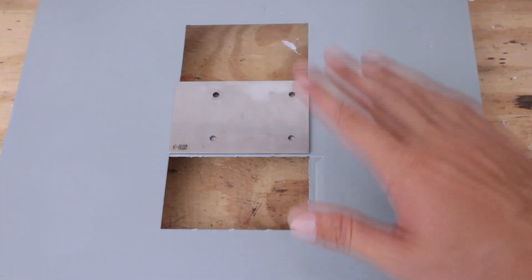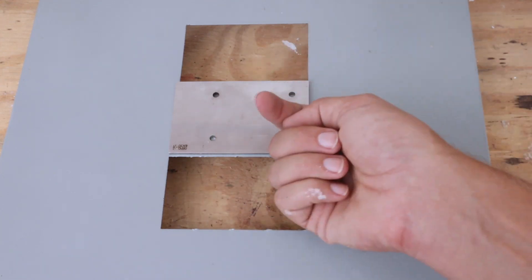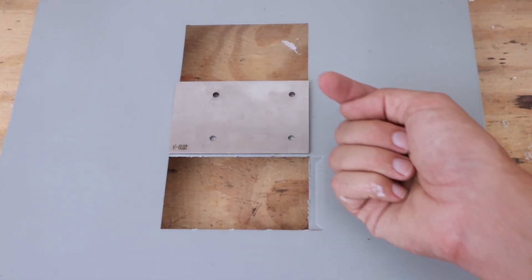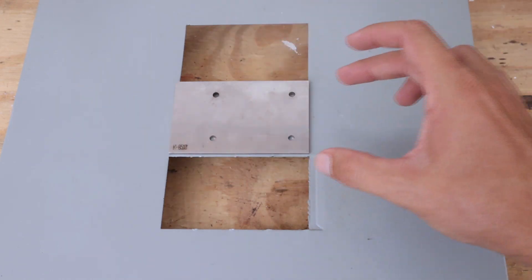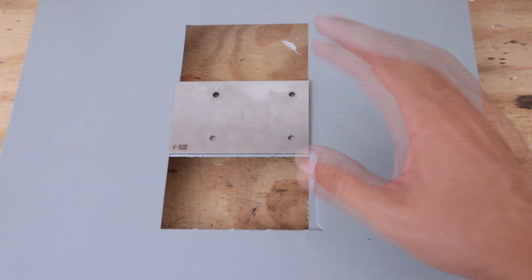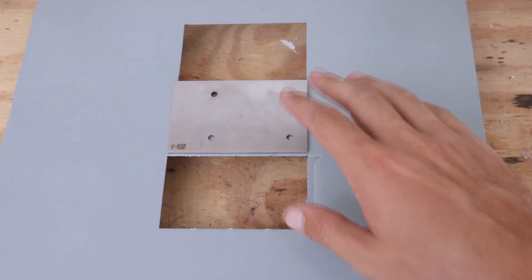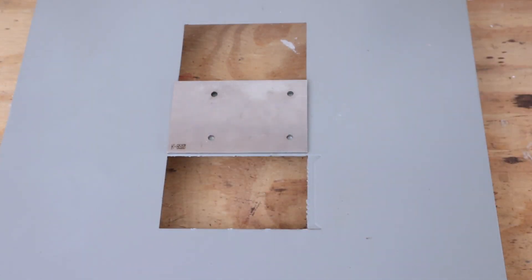All right, so now that we've got our panel cover in the garage, we can now drill our holes. What this is for is so that we can get our post to come through the panel cover, the back plate of the interlock kit, and ultimately through the front plate that slides — so it'll have something to slide on. We're going to use an 11/64 drill bit to drill this, using the pre-drilled holes that were already in the back plate. I've got the plate up on two pieces of wood on both sides so that I don't put any holes through the workbench.